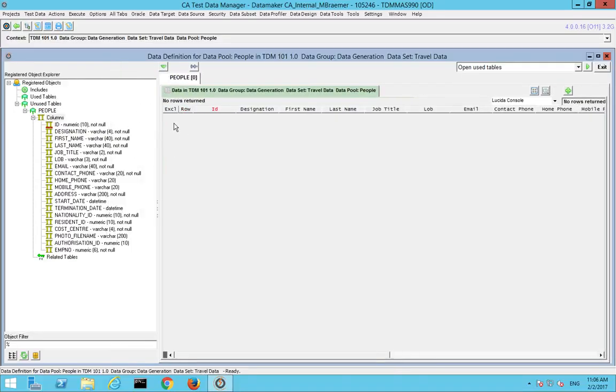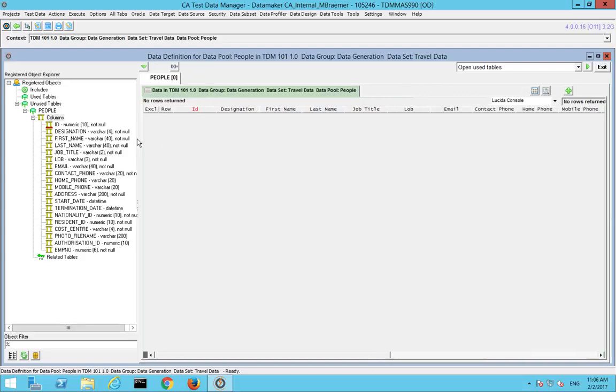Now, there are lots of really good ways of accelerating the process of generating test data. It's really important to recognize that there are better ways of doing it than just doing it manually. But to start with, as you get used to the tool, I would suggest you do it a little bit manually, and then we'll show you some of the advanced techniques a little bit later on.